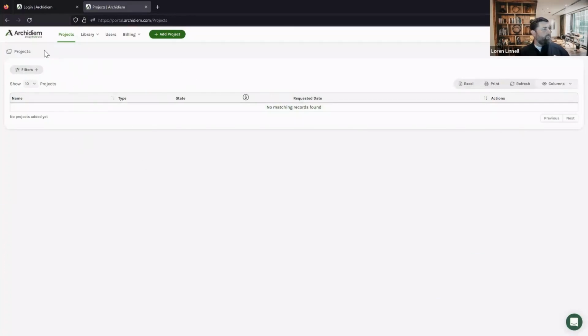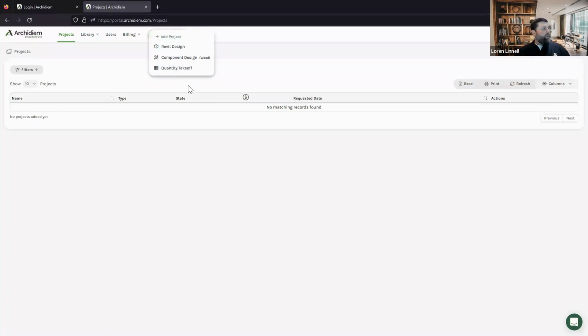What you'll see across the top of the portal is your projects. We're on the main projects page. We have one that I'll show you that has some projects in it already, but what you're looking at is the list of all the projects. You also have a library of templates for different types of projects. We have users, we have your billing, and then the most important thing, obviously, is how you add projects. As you saw on the website, we have three main project types: Revit design, component design, wood designs, and we do quantity takeoffs or estimate projects here on the portal.